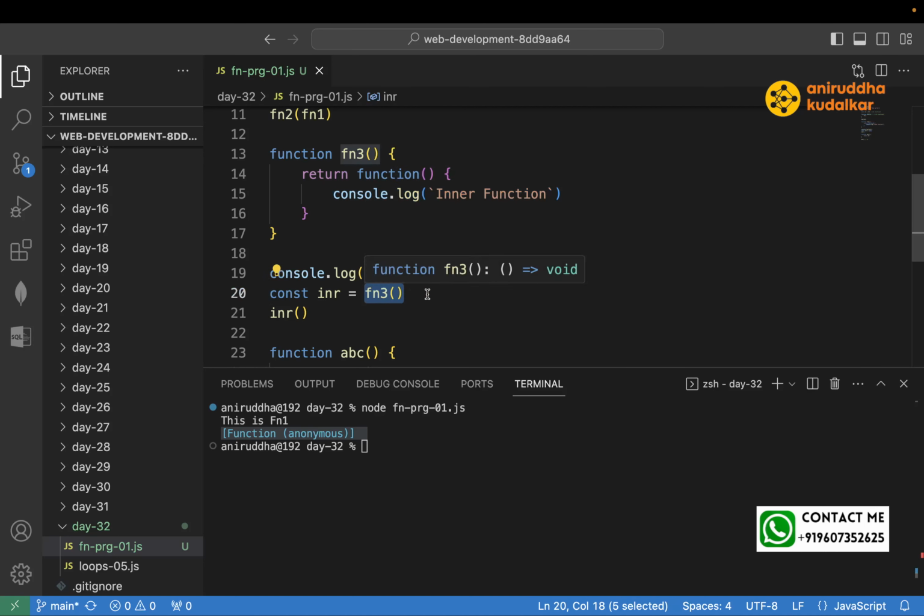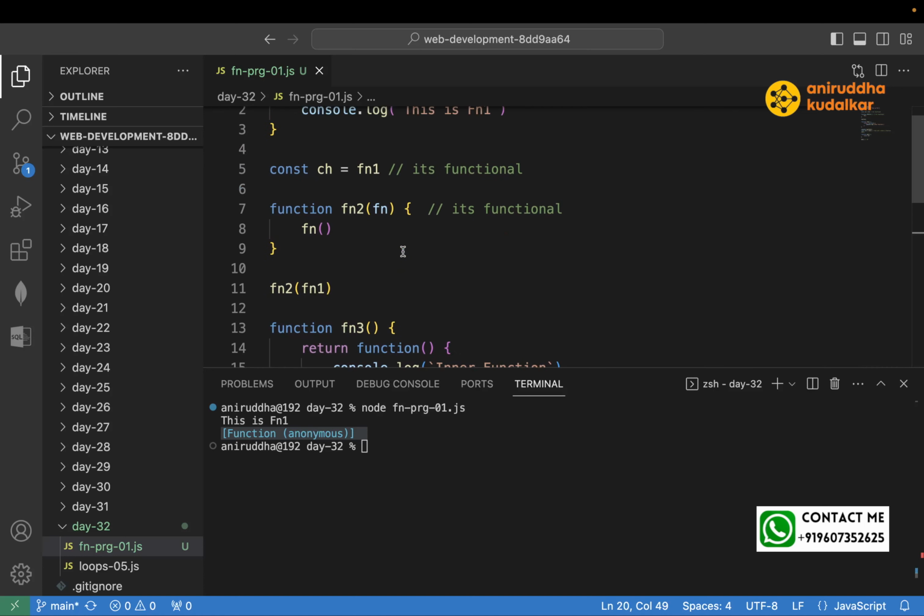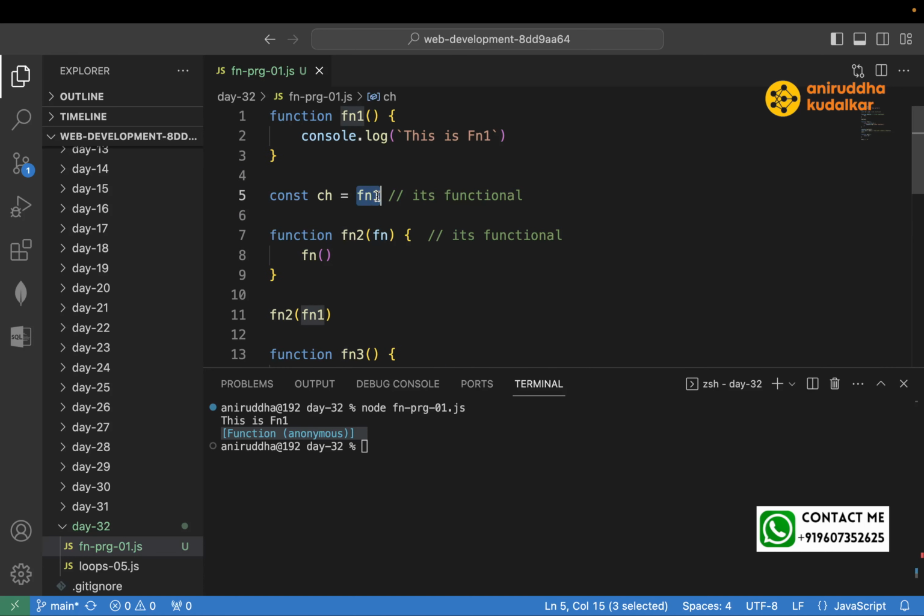So fn3 will return a function. Remember that. If you see here, we didn't call the function. This is just a reference. Brackets are missing. Note here, brackets are missing. But here brackets are present.